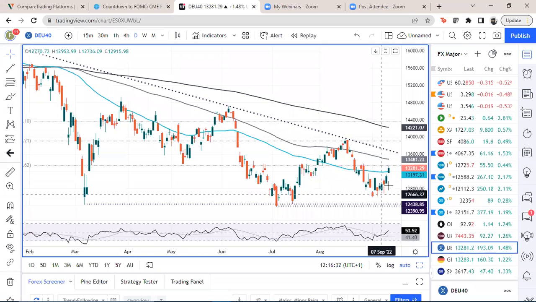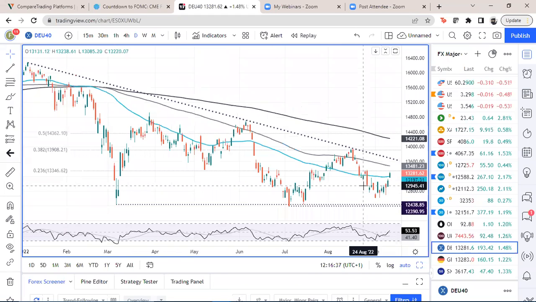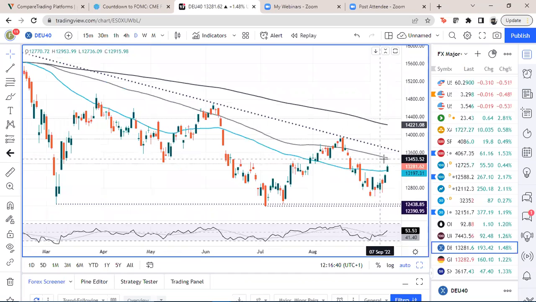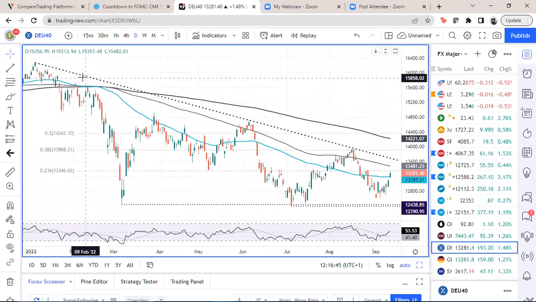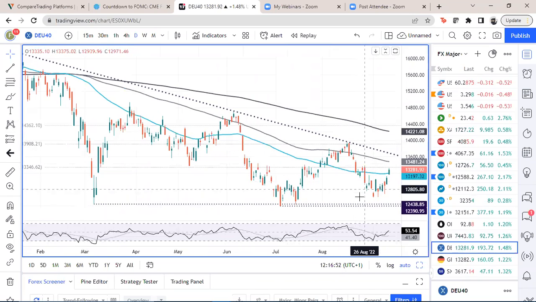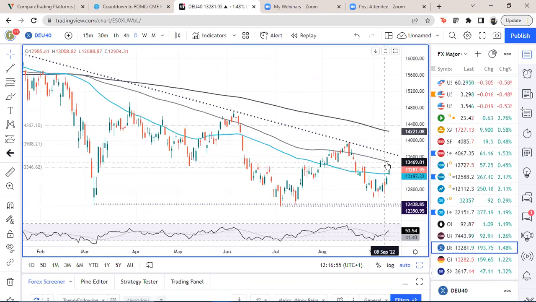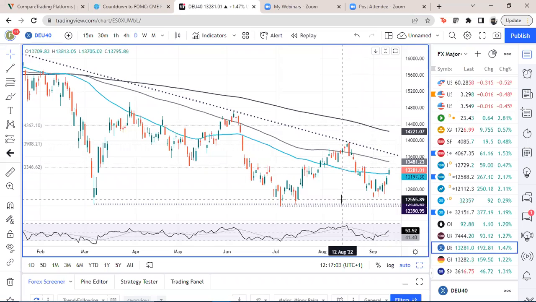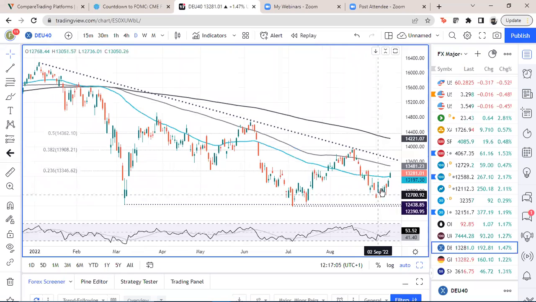We've rebounded quite nicely, and we're now above the 50-day moving average at 13,197, potentially heading up, I'd say, into the 100-day moving average, 13,481. And then we've got this long-term trend line resistance from the highs back in January. You can see it touches 3 points, so that would be quite significant, you would think, as resistance around 13,600 in the DAX, potentially capping the upside. It will be interesting to see how far we can get up here.